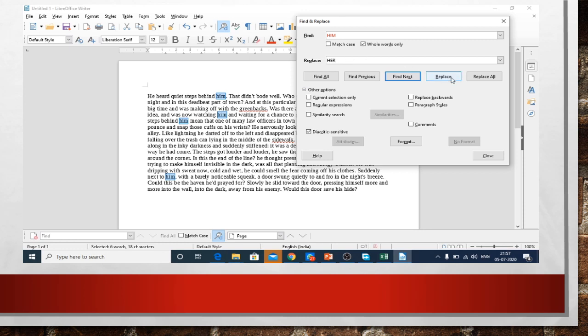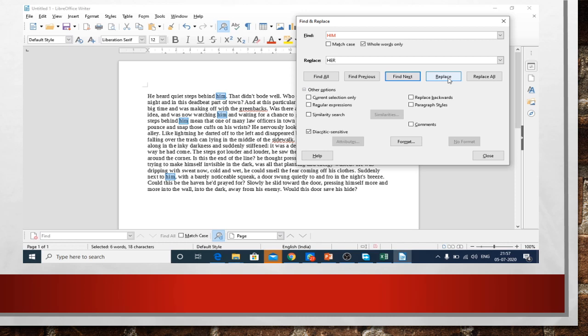We are available with 2 replace buttons. One is replace. Simply clicking on replace button will only make one replacement. Again you will click on replace, it will make a second replacement, and so on.